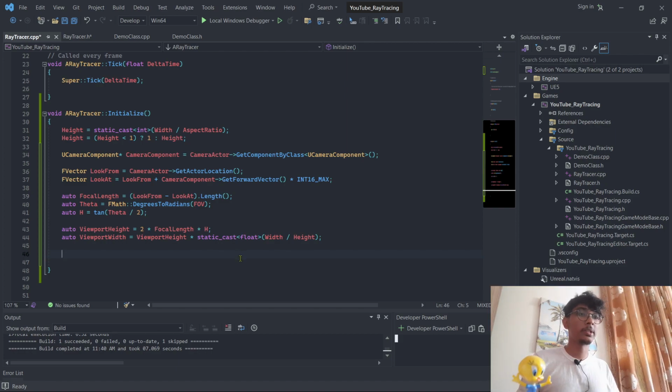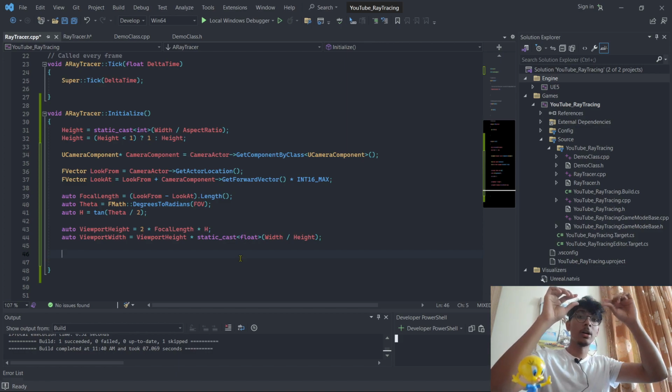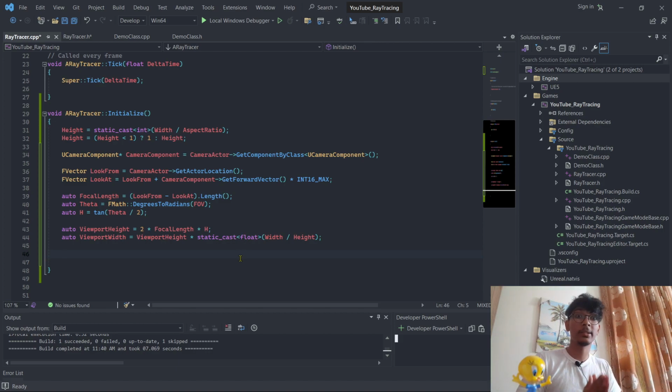So next thing we want to do is actually get a couple of pixel positions. So as I said, we are actually shooting light rays through the pixel centers of the viewport, not actually through the center of the camera. We're actually spreading it out through each pixel center of the viewport. So that's what we're doing now, actually getting the horizontal and vertical vectors of our viewport and also the pixel location. So we need the first pixel location and the pixel delta u and v, so we can actually scroll across the viewport in pixel increments, right?